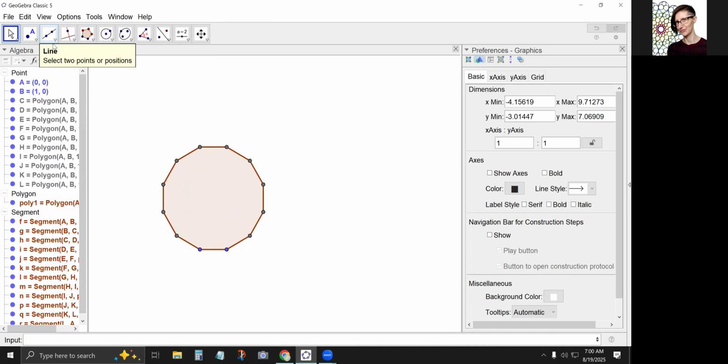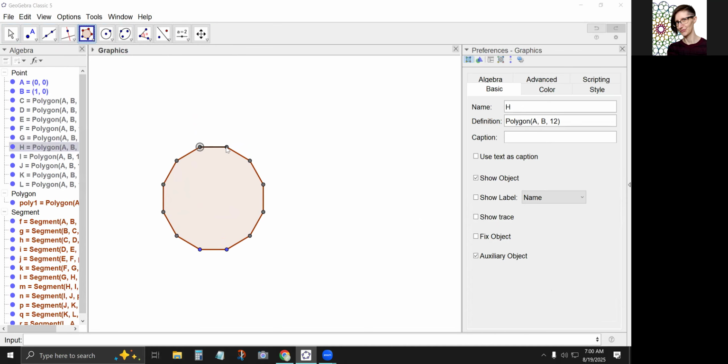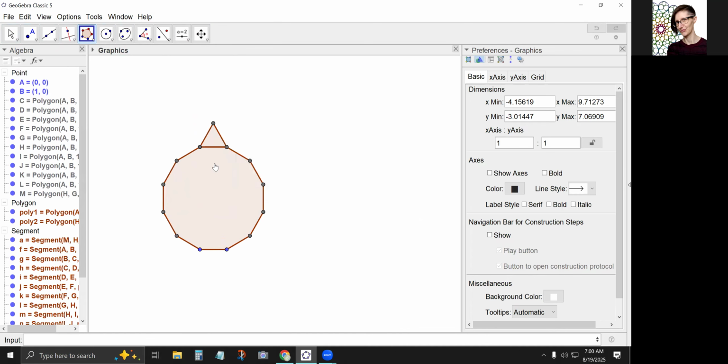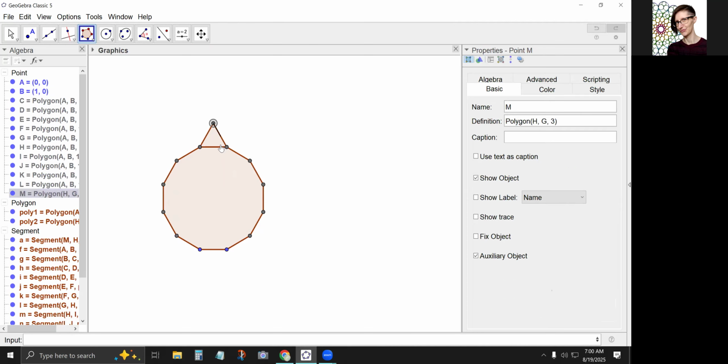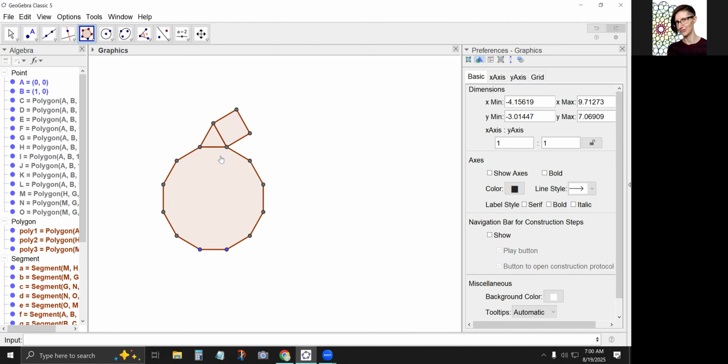Then I'm going to put in another regular polygon, this time a triangle, and then a square, and then a hexagon. And that's going to give me my minimal triangle.